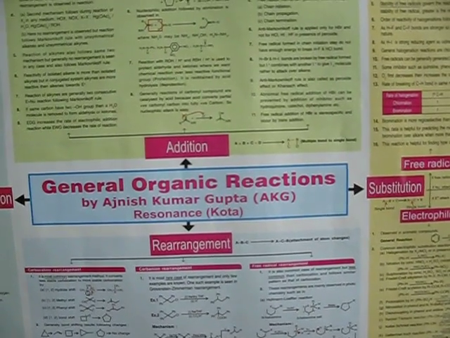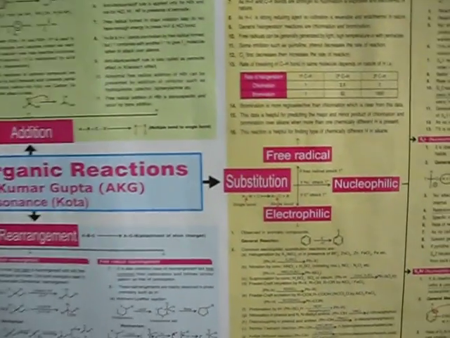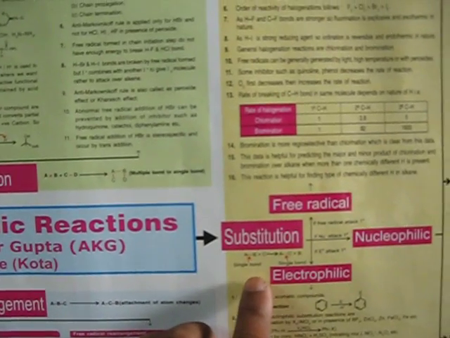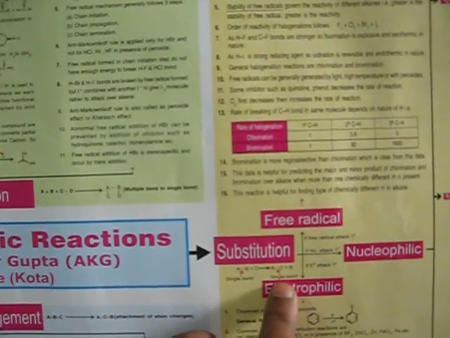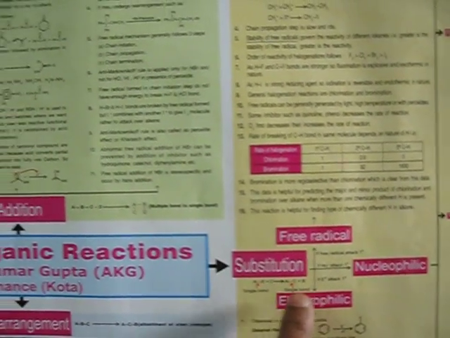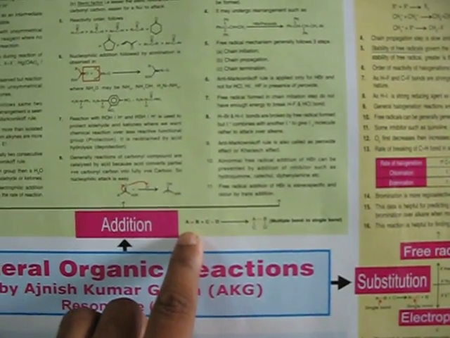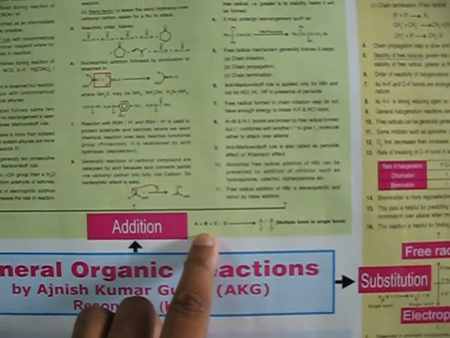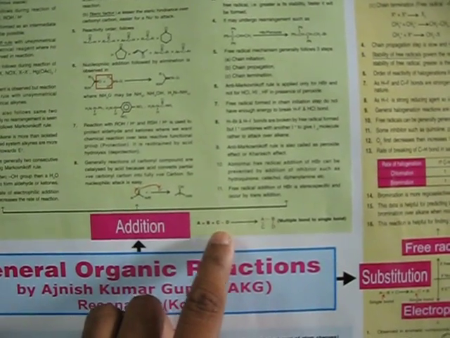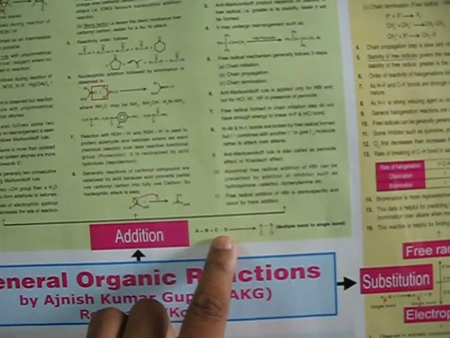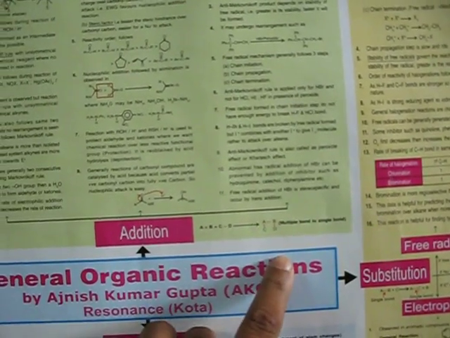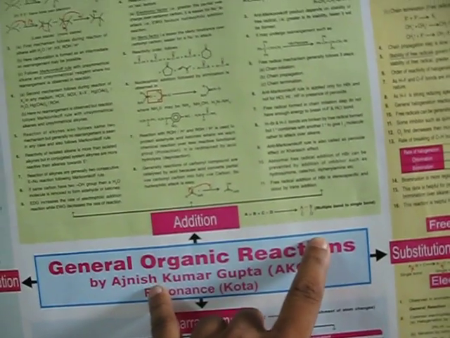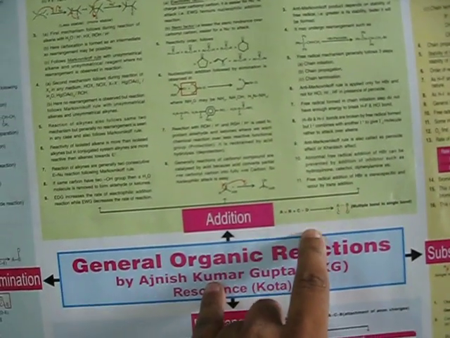If we carefully analyze the substitution reactions, in this particular substitution reaction A sigma bond B is treated with C, it will give A sigma bond C and B is removed. In addition reaction, A double bond B or A triple bond B is treated with C single bond C. It will give corresponding A single bond B, C and D. That is, multiple bonds are broken and corresponding sigma bonds are added to this particular part.